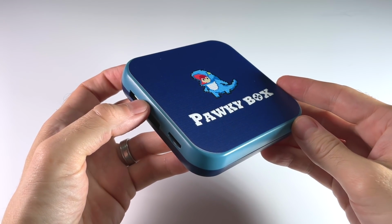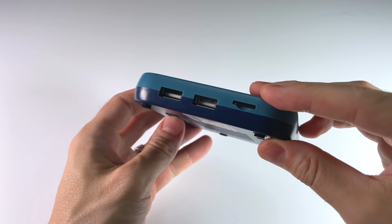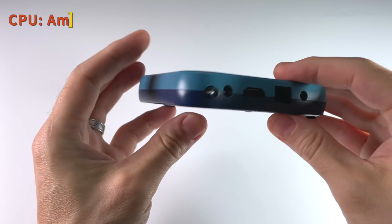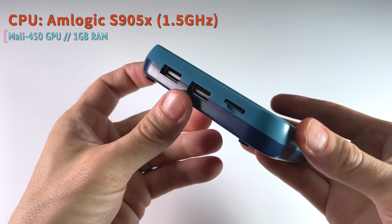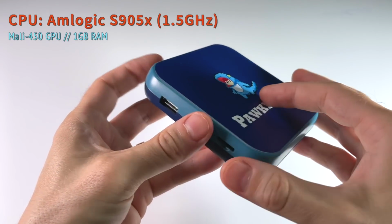Today we're going to look at this box here. It's called the Pawky Box. Now this is a cheap Chinese gaming box that's basically an Android TV box that also runs emulation. Now you may have seen some of my previous videos about the Super Console X devices, and this box is almost exactly like those, but there are a few subtle differences.